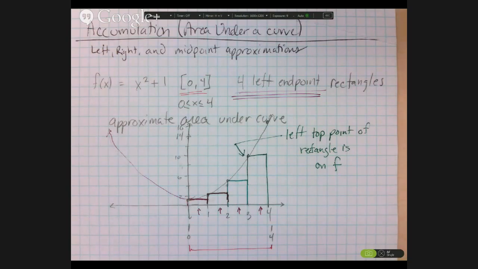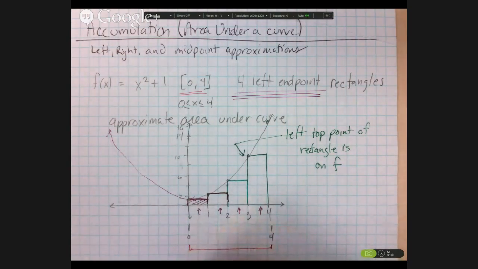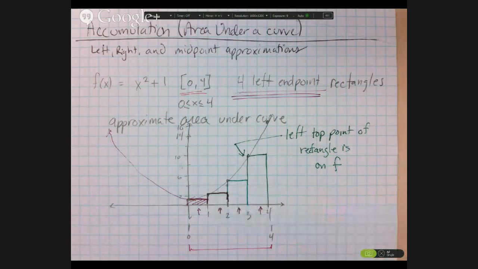Okay, so how would I approximate the area under this curve? Calculate the area of all the rectangles and add them up. Is it an under or an overestimate? Okay, so this is going to be an underestimate, right? Yeah. So what's the area of the first one? 1 times 1? Because it's 1 high and 1 wide. It's 2 squares, but it's 1 unit.